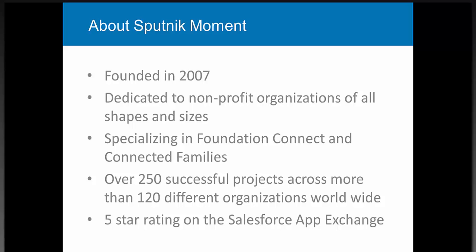I was not involved with Salesforce at all before that, so it was new to me out of the gate, but I feel like I've picked it up pretty fast, even though there is a lot to learn. And certainly, again, Conga does make our jobs easier every day. Oh yeah, one other thing here. We do have a current 5-star rating on the App Exchange, which I guess is a pretty big deal. I don't know. We're happy with it.